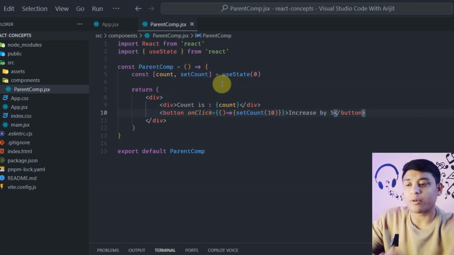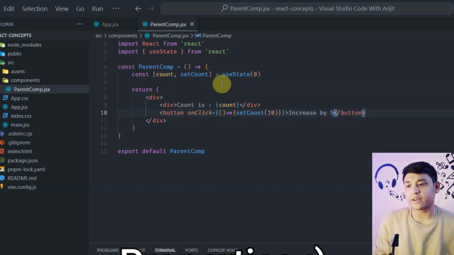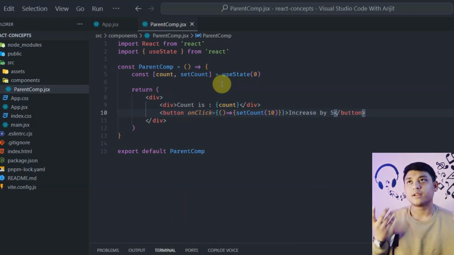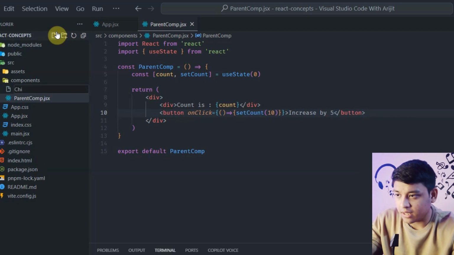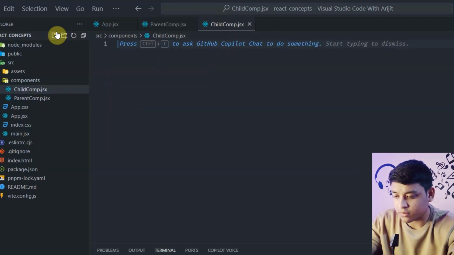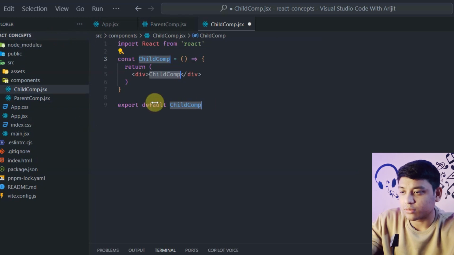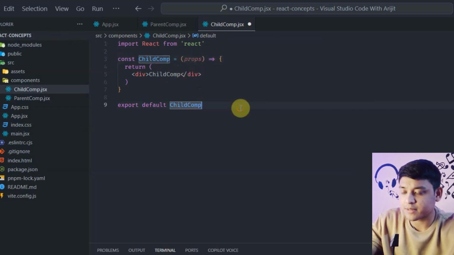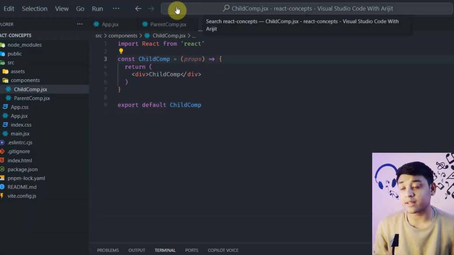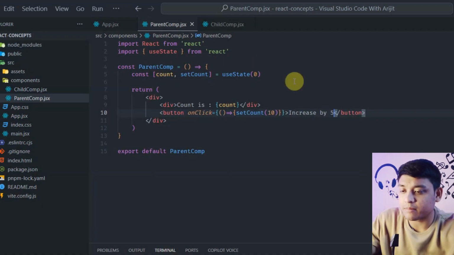So let's come to props now. Props is short for properties, kind of like how you pass your variables to a function. A functional component in React is kind of like a function. Let's define a ChildComponent.jsx, and I'll also use RFC here to create this component, and I'll take one parameter, that is props. Props is just a variable that we are passing. So how are we going to pass that?